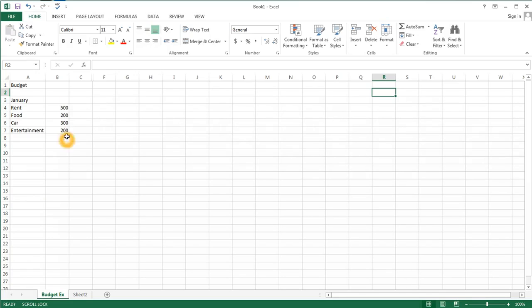After I've entered these numbers, I might want to apply some formatting to them. I'm going to go ahead and select them. I do this by clicking and dragging through the numbers that I would like to select. I'm going to go up to the Number group on the Home tab, and I'm going to format these in a currency number format, which allows us to both see the $ and obtain 2 decimal places. If I had wanted fewer than the 2 decimal places, I could use the decrease decimal command. If I had wanted more, I could use the increase decimal command.